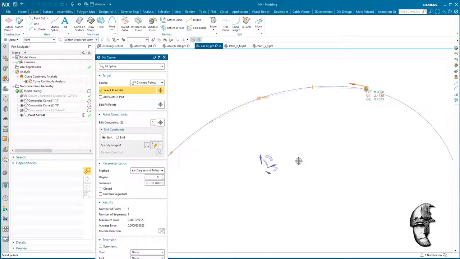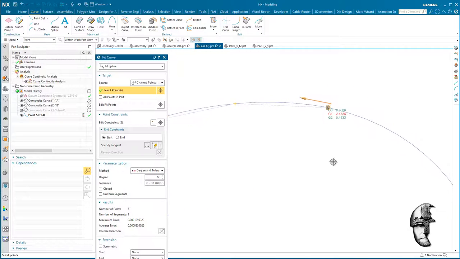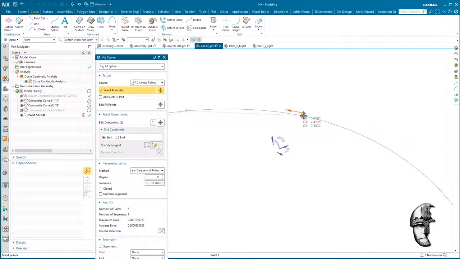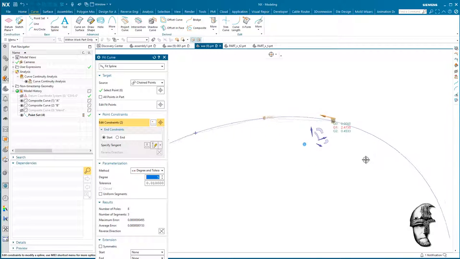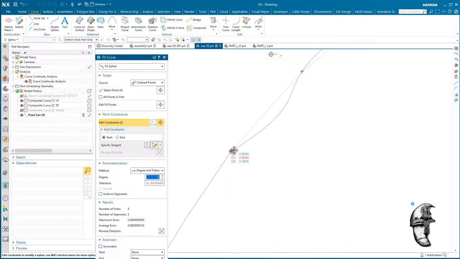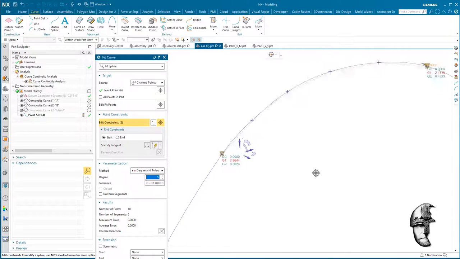Let's hide that transitional so we do not cover the two. Now in this end here, we know that we want that not to the point, we actually want it to the end point of that curve, and we want to add a G2 continuity to that. I assume that G2 was important here. We're going to do the same on the other end. We're going to add G2 continuity there as well.